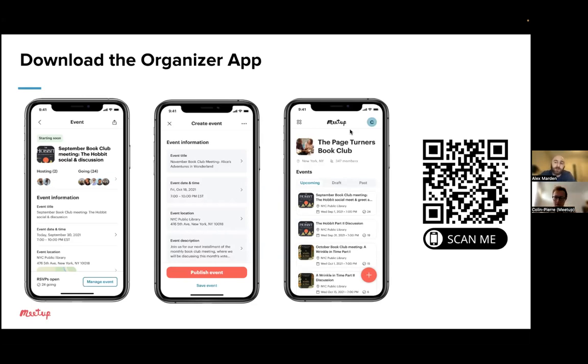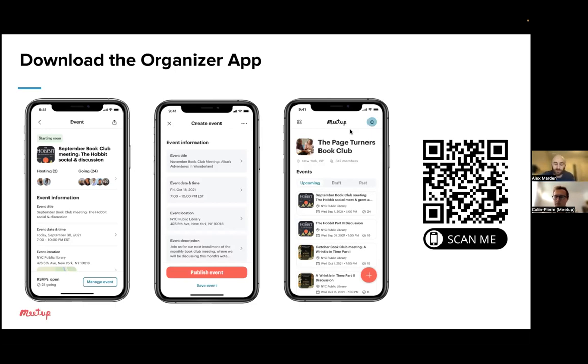The help of using the Meetup for Organizers app is the flexibility of it, that you're able to schedule those events on the go, and that once you are at the event, if you don't have your computer with you, you have access in order to continue managing your event and to communicate with members. Particularly helpful, I think, if members are having trouble figuring out where they're supposed to meet everybody at the event location, or if it's an online event, people are having trouble logging into the event. So making sure that you have a little bit more access and flexibility is primarily why we're making some features in the Meetup for Organizers app exclusive. They're going to be features that make sense to have on the phone rather than on your computer.